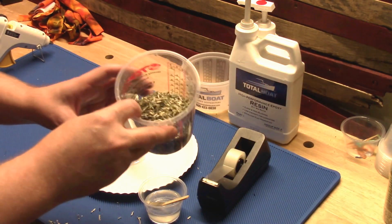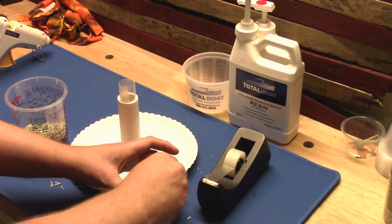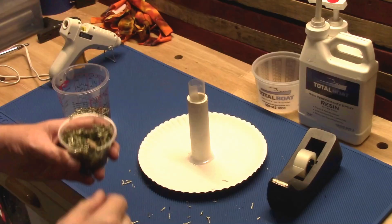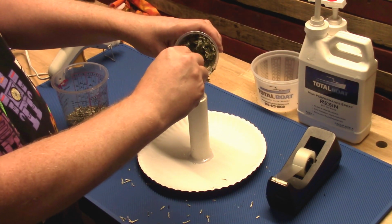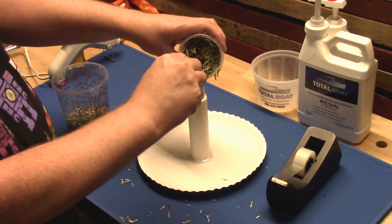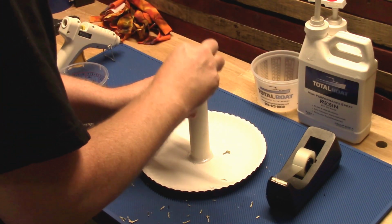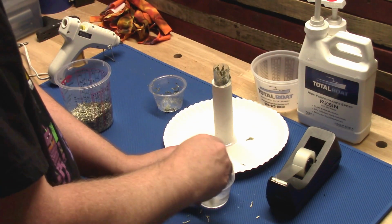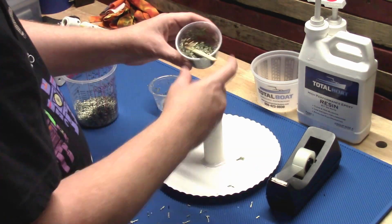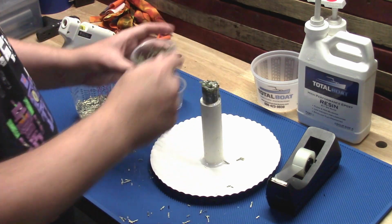All right, I've pulled a lot of this apart so I can actually get it to fit in here. So I'll start throwing this in. Alright, and then we'll go ahead and pour this in. Or as thick as I mixed it up, it's more of a place it in than pour. All right, let's go ahead and heat that up.